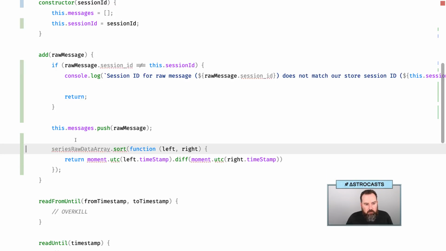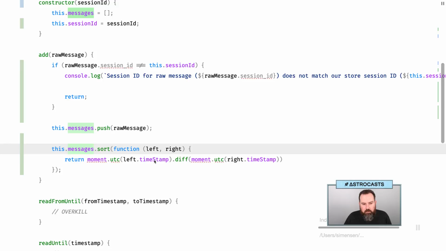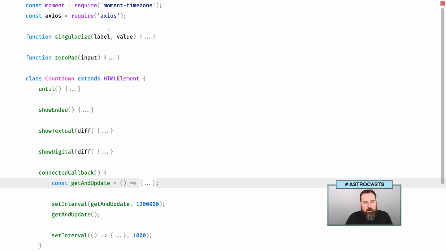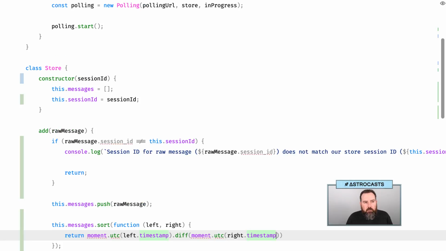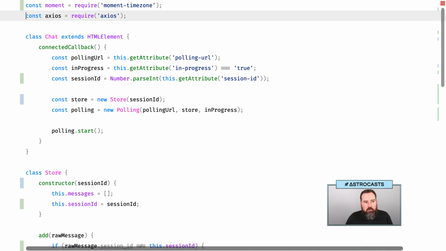So let's do this dot messages, and we're going to sort it based on the timestamp. So I think that was what? Just timestamp? Yeah. Left dot timestamp, right dot timestamp. And let's also bring in moment, in addition to Axios.